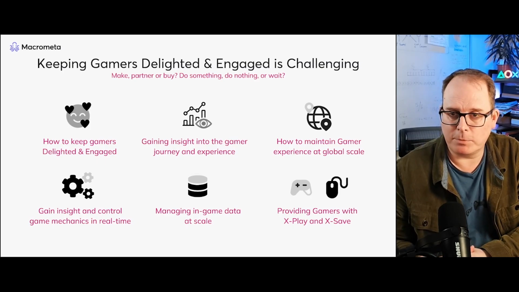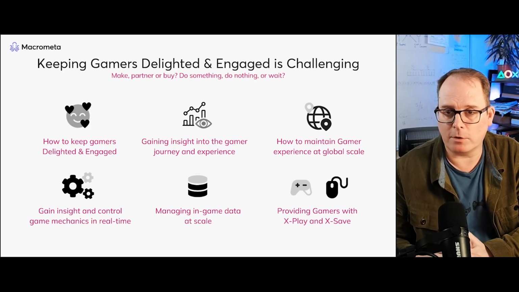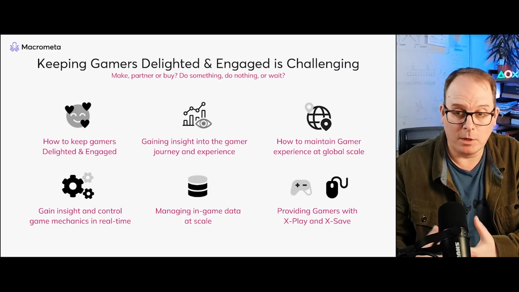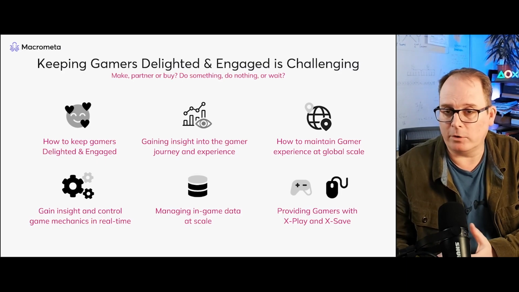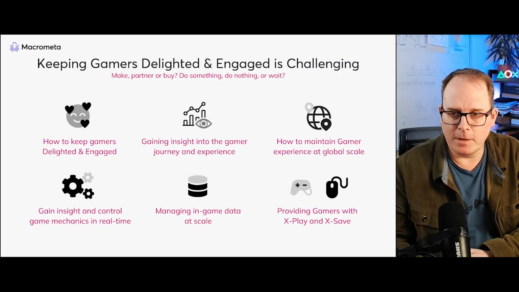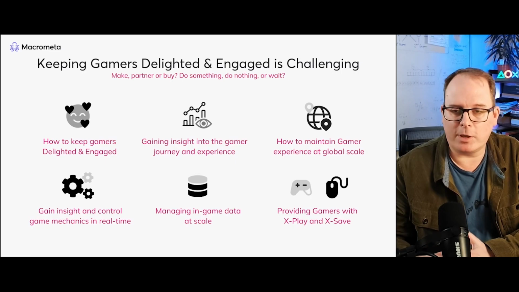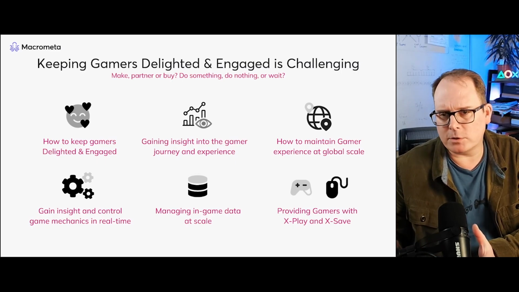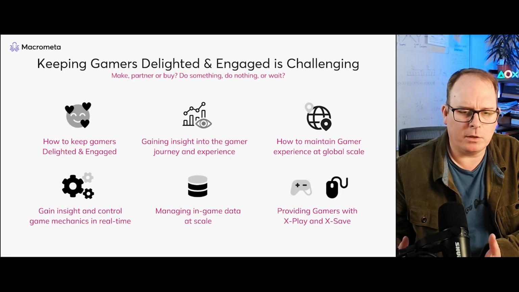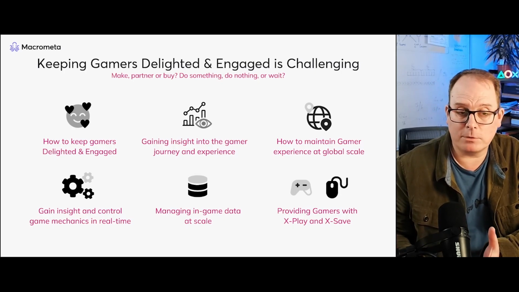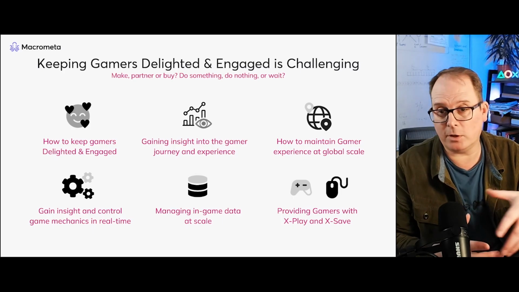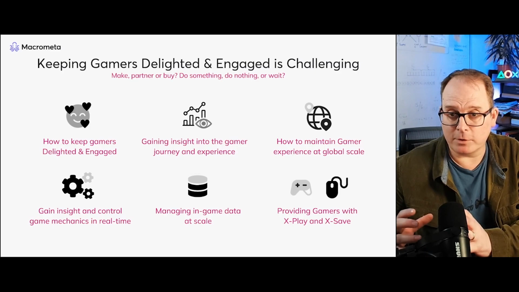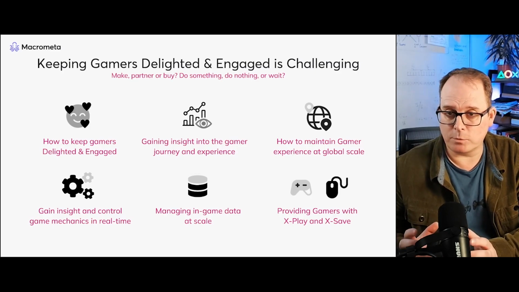A lot of the technologies people and game studios employ is often centralized. It's not close to where the gamers actually are. So the actual performance takes a hit on how you gain those insights. But then what if you're thinking about the actual game mechanics themselves? So things like the physics engine, or whether somebody is cheating in the game. Like I showed earlier when I was playing the game, there is a little map in the corner, if you remember, that showed where all the gamers were moving.